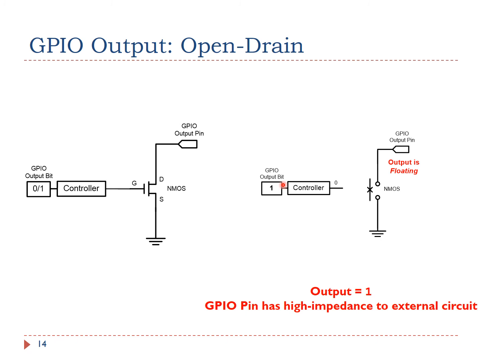However, when software outputs a logic 1, it cannot supply any electric current to the external load. This is because the output pin is floating, connected to neither the power supply, nor the ground, as shown in the right figure.